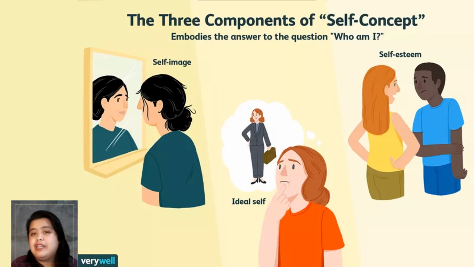Yung second component naman of the self-concept is self-esteem or how much you value yourself. So maraming factors ang nakakaapekto ng self-esteem, including how we compare ourselves to others and how others respond to us, or paano sila nagre-react sa atin. When people respond to us positively, usually we develop a positive self-esteem. On the other hand, when we compare ourselves to others and find ourselves lacking, it can have a negative impact on our self-esteem. Paano yun?